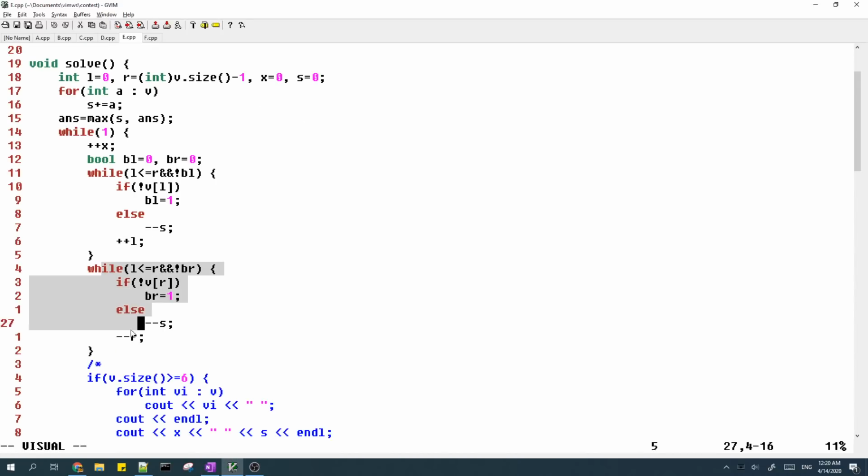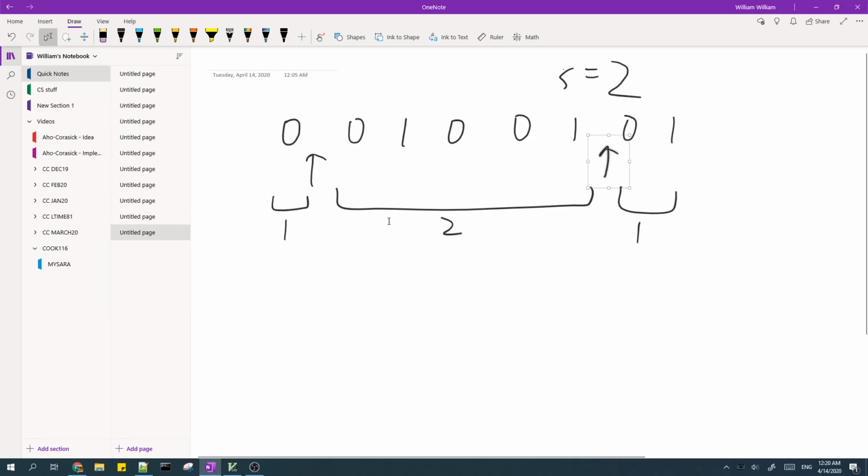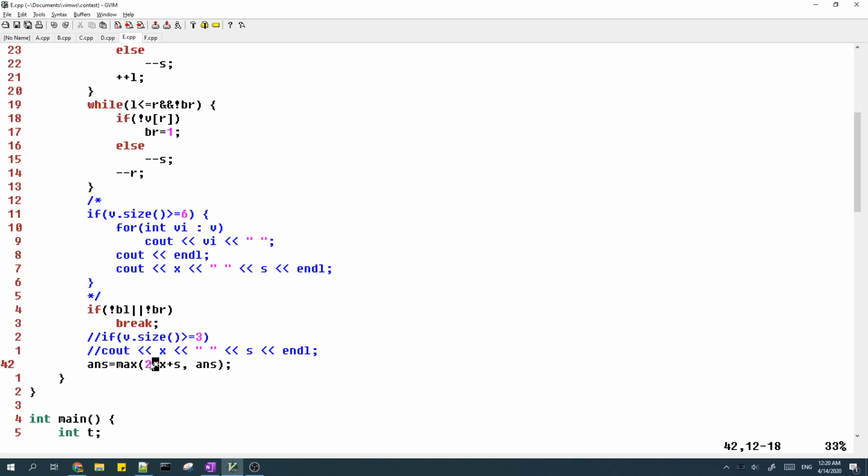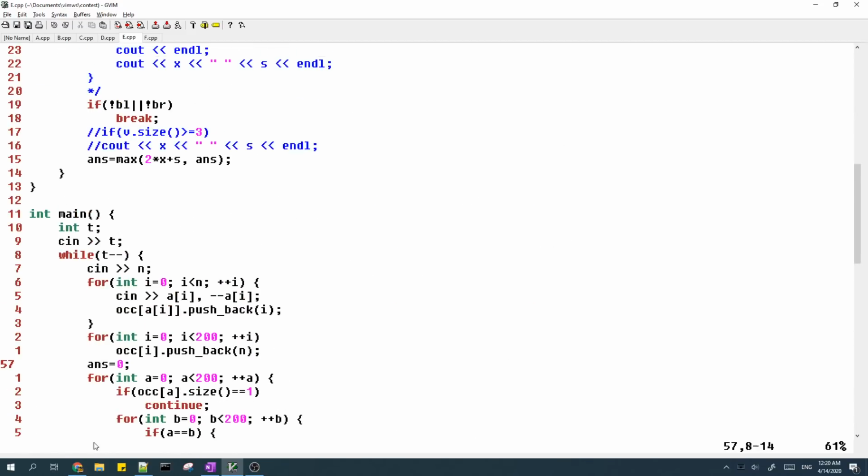And I do the same thing for R. And then if we can't find another 0 from the left or the right, then we need to break. But otherwise, we have a 3 block palindrome which has x, s, and x. So we update the answer with 2 times x plus s. Yeah, this is pretty much it.